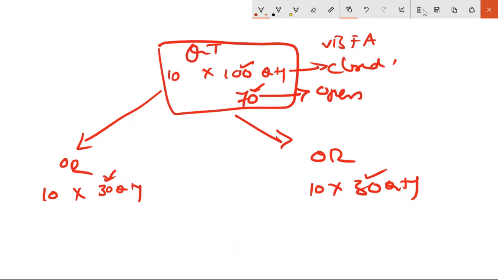The system updates the quantities into the document flow table like this. Now I referred 30. So what is the open quantity in this quotation? 70 minus 30, 40 quantity is the open quantity. So how does the system know? By this update document flow, which is updating into the VBFA table. From there the system knows whether I can still create an order with reference to this quotation or not.